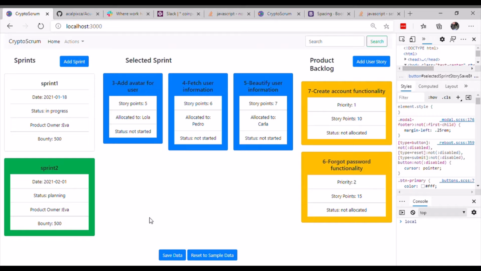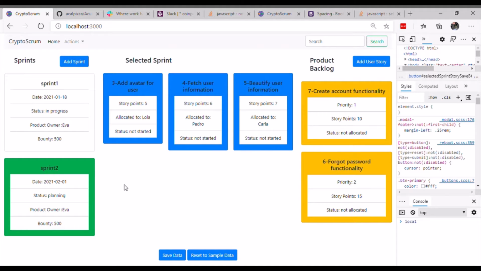Something else that we have here is a couple of help functions for the testers when you are trying out the system. So we are working on local storage. We are storing this on data files. So this is JSON objects. And obviously every time you refresh the application, it reverts back to the sample data, so the standard.